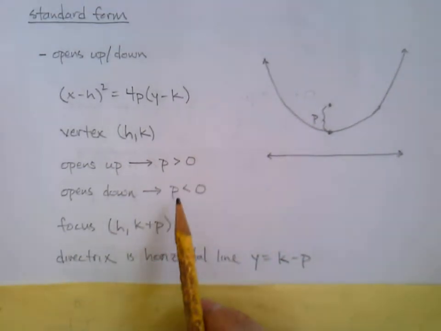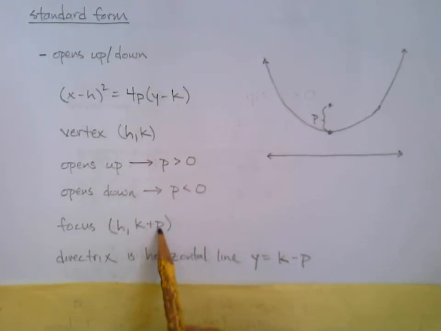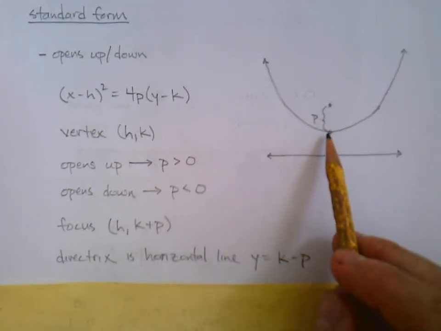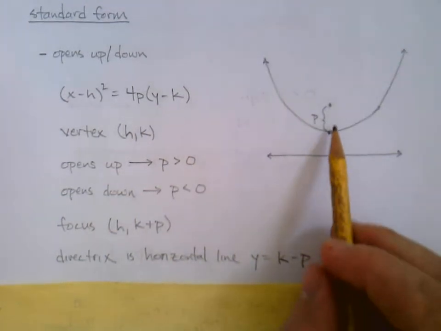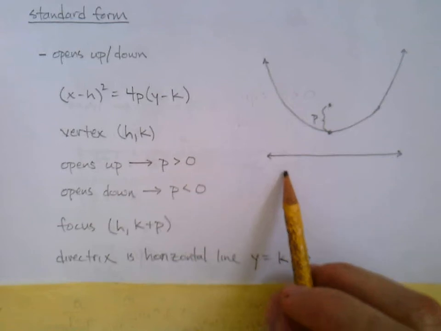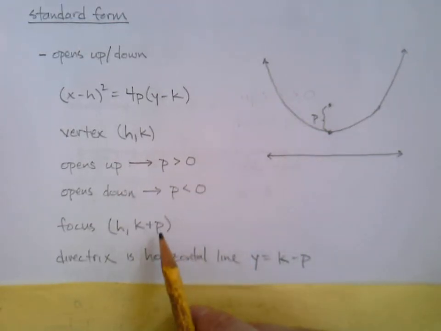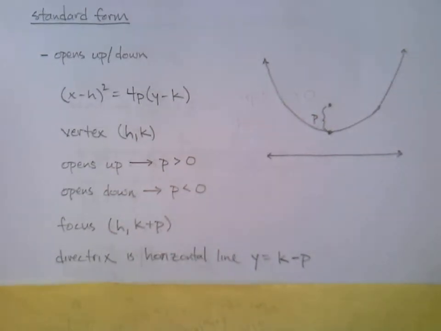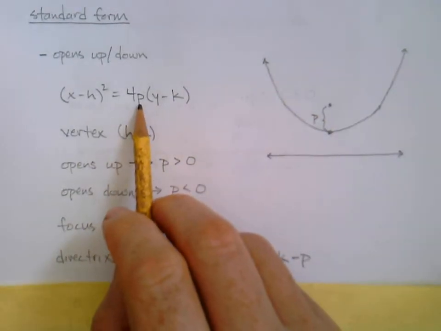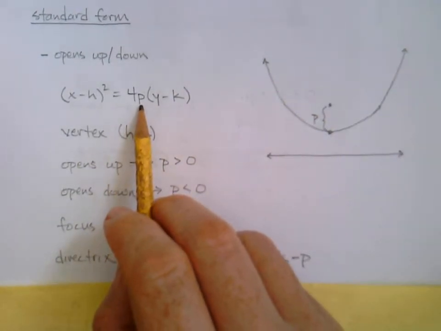But if you think, hey, what if p is negative? What's the deal? Well, still just plug it in. If p is negative, then you'll end up subtracting the number, which would put your focus below the vertex. And you would end up adding here, which would put your directrix up above. So if you're pointed downwards, it's still all going to work out with these same formulas. Just think of p being negative, and when you plug the number in there, plug the negative in as well.